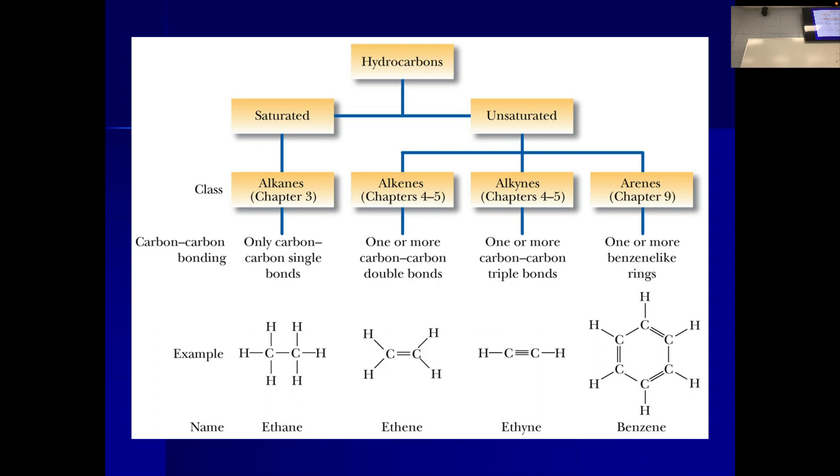Because of the double bond. Those carbons, in theory, could have two more hydrogens, right? Put one on each atom. This is unsaturated. And it is unsaturated by one unit. It has one unit of unsaturation. A unit of unsaturation is H2. I can even remove another unit of H2, and I can get acetylene. That too is an unsaturated hydrocarbon. It has two units of unsaturation. Okay?